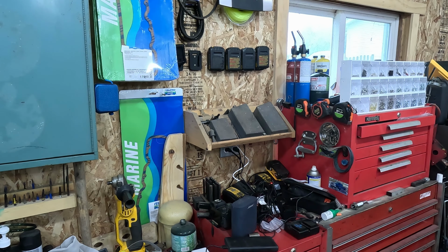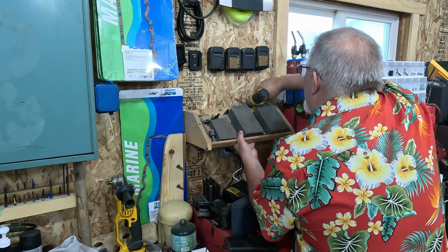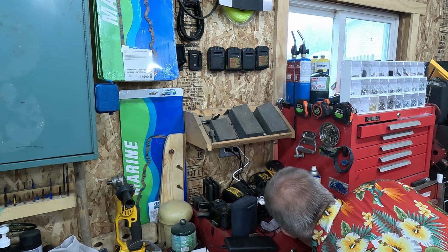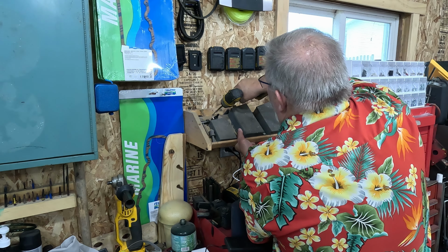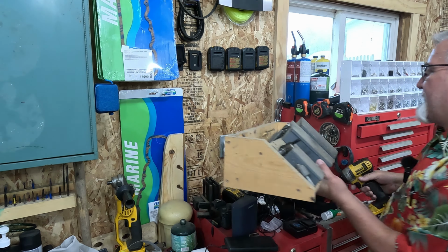I think first things first, we need to take that old shelf down. I have it held up here with just a couple of Torx wood screws. Do I have any in the bottom? Nope. Oh, we'll set that aside for now.